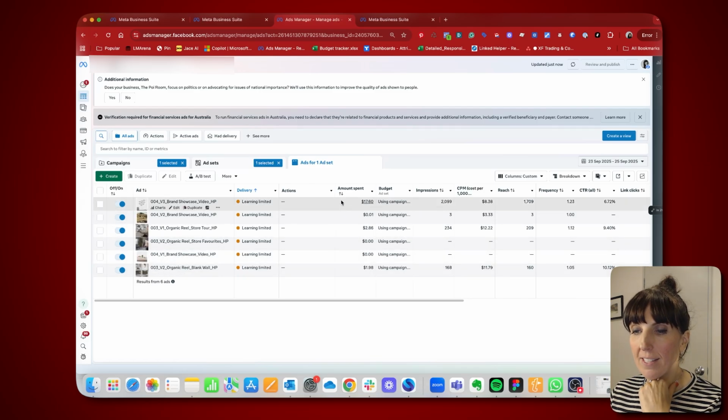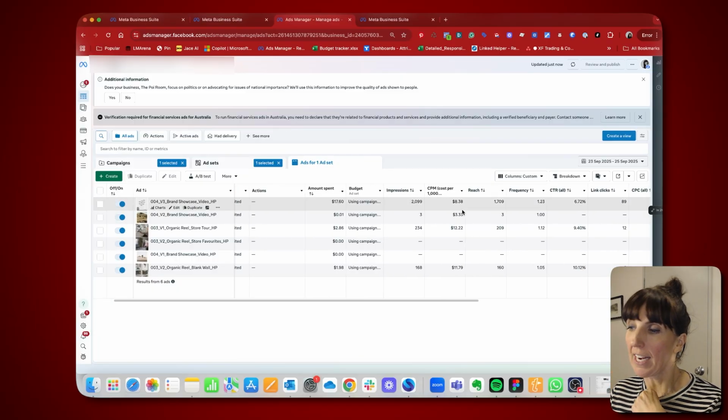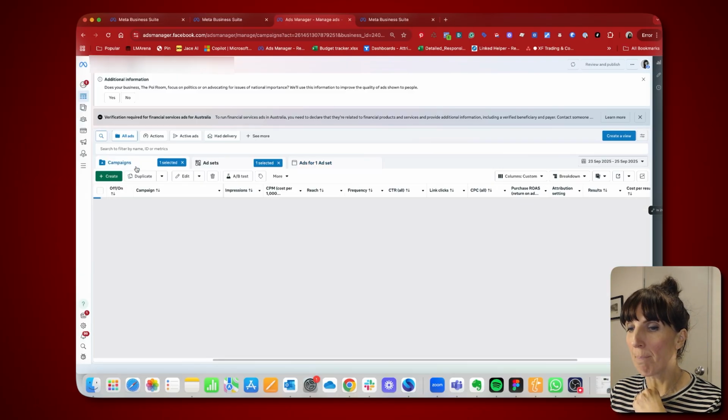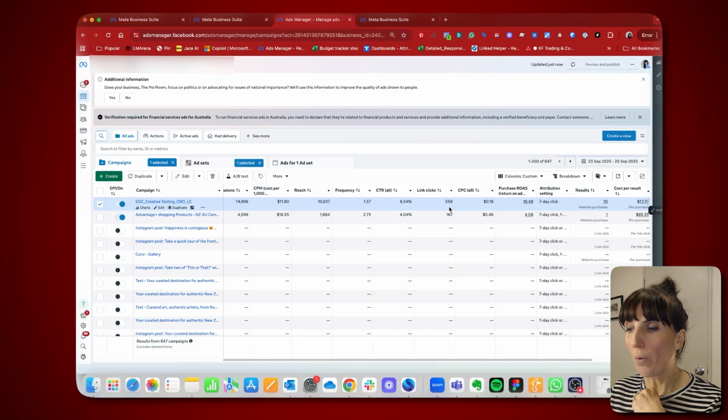In this case, it's this particular ad that's doing really well and getting most of the impressions. That's fine, that's normal. Okay, but ads are feeding out, they're getting impressions, they are getting link clicks. So we can see here, link clicks. So let's go back to the campaign level and see overall we've had, in the last 3 days, 558 link clicks on this campaign and 167 on this campaign. So tick, you are getting clicks from your ads that are going through to your site.